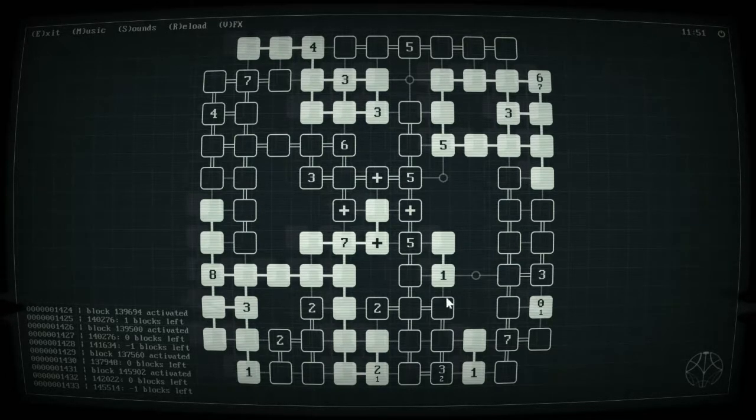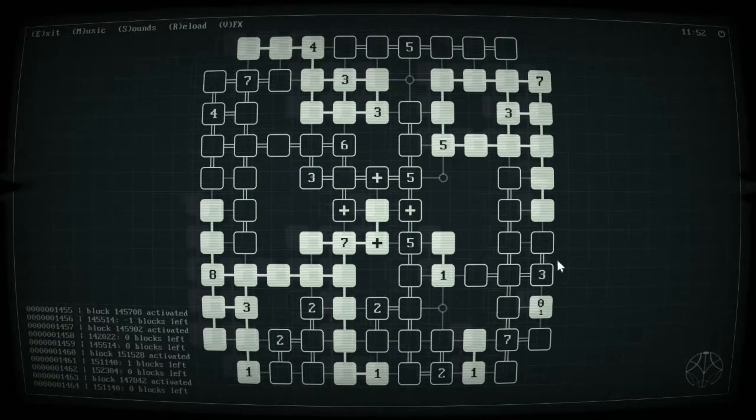Let's see. We got this one wrong. This one that's wrong. That's it. No, it's not. This has too many now. Okay. I need to give this one as well as take one away from here. It's not this one. How about this? What's wrong? This one's still wrong. Shoot. Okay. Now what's wrong? Oh, this one. Okay, this needs one. And now this needs one.